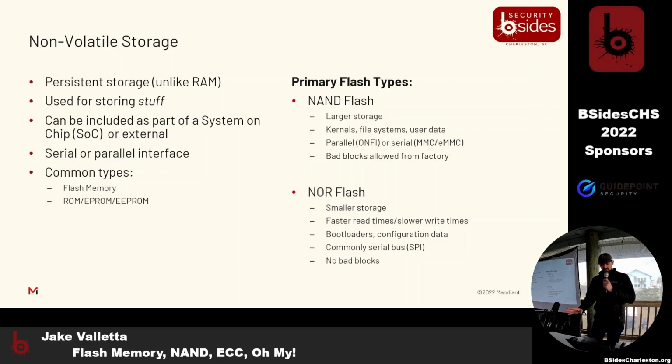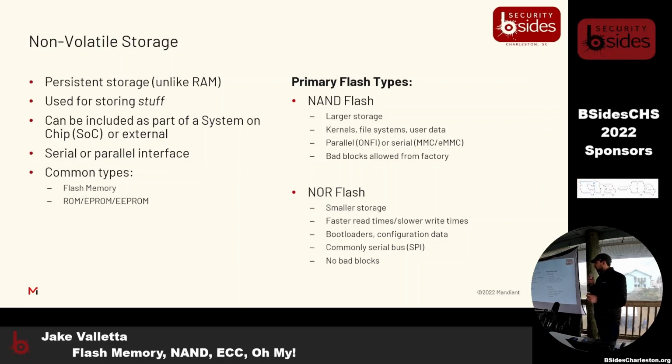And then another category, some of which are actually considered flash now, like ROM and EEPROM. Those are usually much smaller, for things like bootloaders and more low-level devices. But we're going to focus on flash memory here. And when you divide flash down one level, you usually end up with NAND versus NOR.